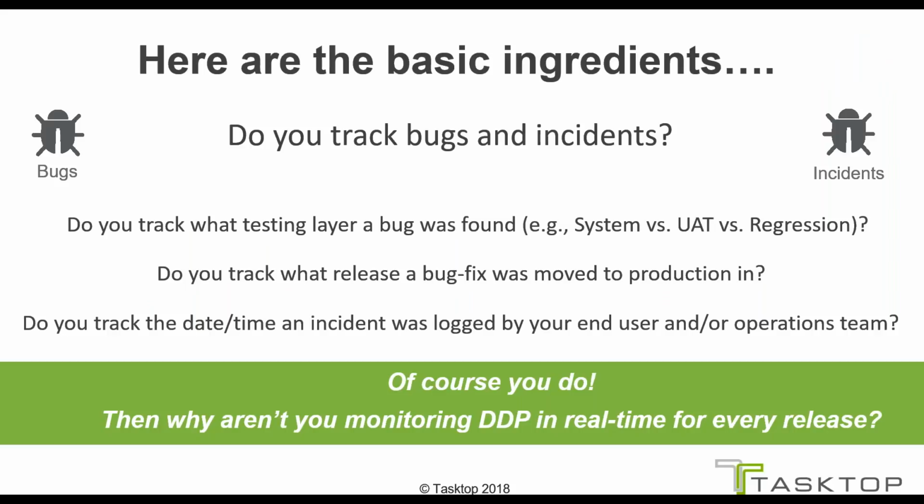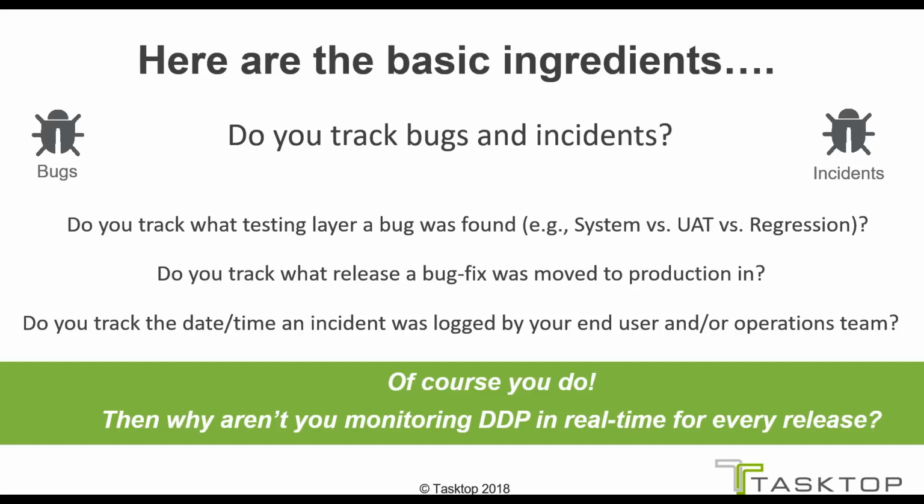But these questions are rhetorical, right? I'm not expecting an answer. The polls are done. So, do you track bugs and incidents? I'd like you to think about that. I'd also like you to think about, do you track what testing layer a bug was found in? Sure you do, everybody does. If you're using one of the best-in-class tools in the market today, you're going to identify whether you found that in unit testing, interface integration testing, UAT, or regression.